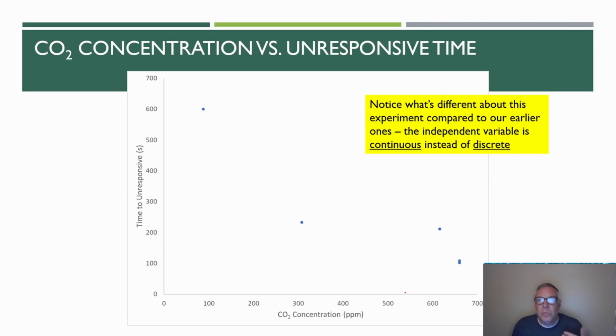And so, again, contrast this with the stuff that we've looked at earlier. The independent variable is not discrete. We did not put it in groups. We just took whatever value was, that we could get, or whatever value was given to us. It's hard to control the concentration of CO2. And so, we could put this into like low, medium, and high, but we'd lose information. And so by using linear regression, we keep that continuous variable and we can get more information.